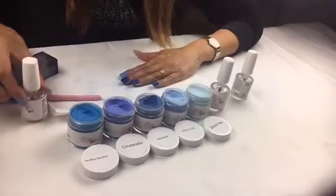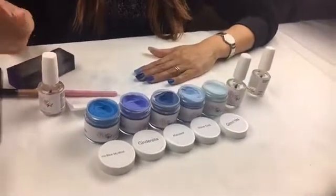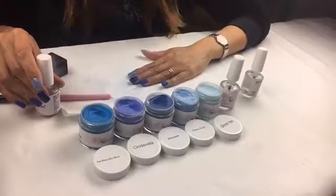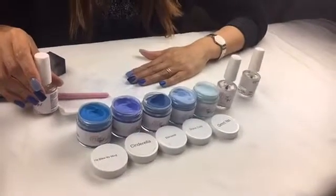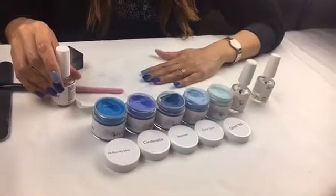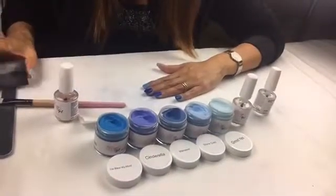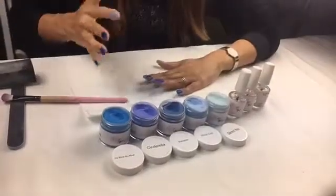And where can they get the acetone? The acetone, I buy it from Sally's. You can get it off Amazon. I just got a jug from Sally's tonight, actually. Somebody said Walmart. Walmart, yep, that's a good place too. I don't think I've seen it at Target, but make sure it's 100% pure acetone. Just normal fingernail polish remover is not going to cut it for you. You end up soaking forever. So now that we've put our step number 2 on, you're going to go ahead and let this sit for a minute or two.